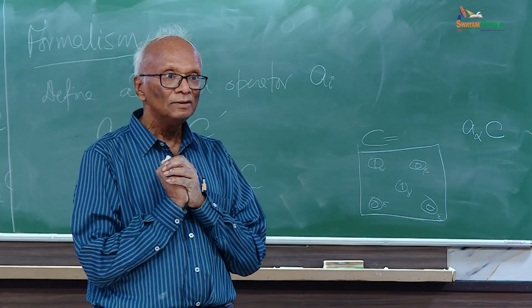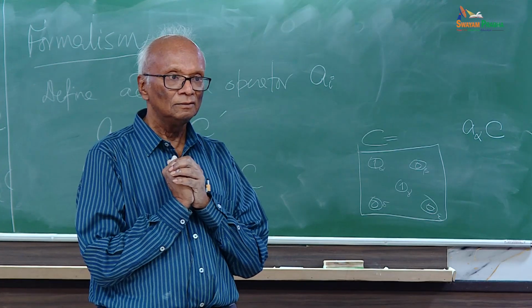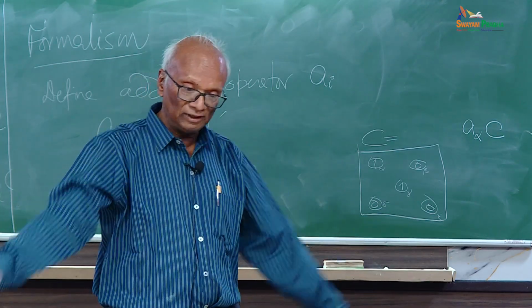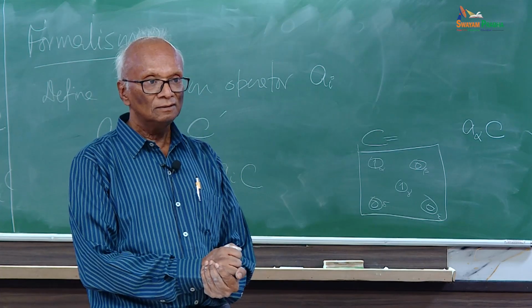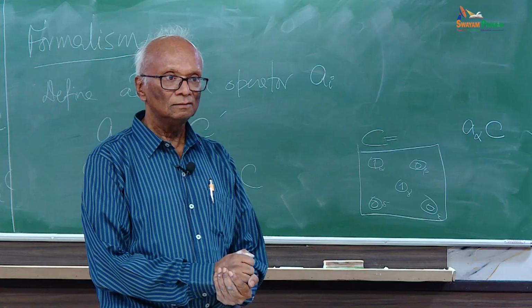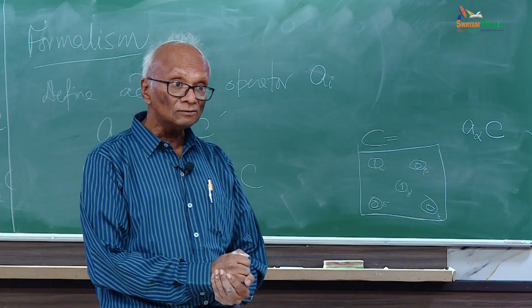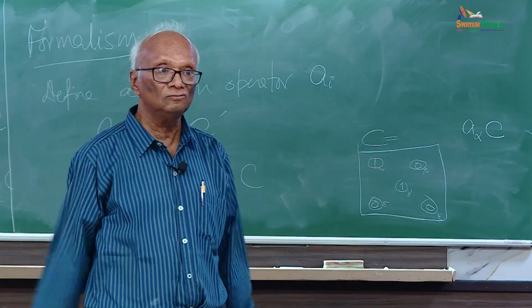So A I means you'll get a configuration where the I-th site is stable or the entire system? No, the full configuration has to be stabilized. So then A J of A I of C will be useless, right? Because you're applying A J on a stable configuration. Yeah. So then that does nothing, right? That nothing means what? It is another stable configuration.